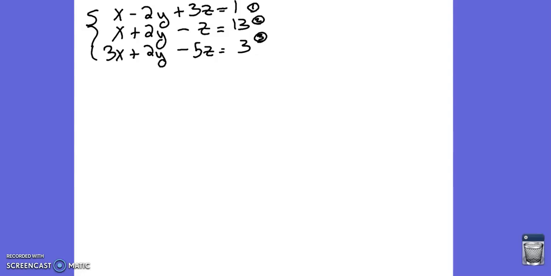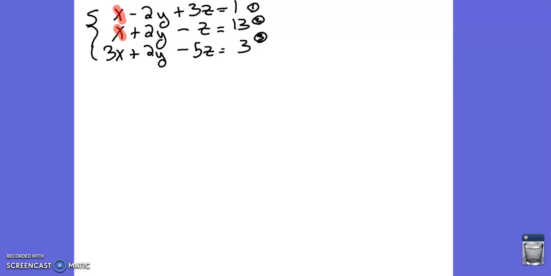So what I would do is, I notice in equation 1 and 2, the x's right there are by themselves. And so I think equation 1 and equation 2 would probably be easier to solve for because they're all by themselves. Now you could also argue equation 1 and 2 also have positive 2y and negative 2y, so those would be easy to cross out as well. So again, what you have to decide is what's the easiest variable to cross out, and then go from there.